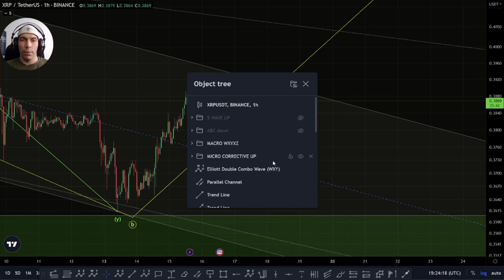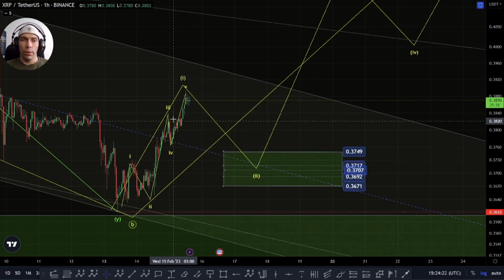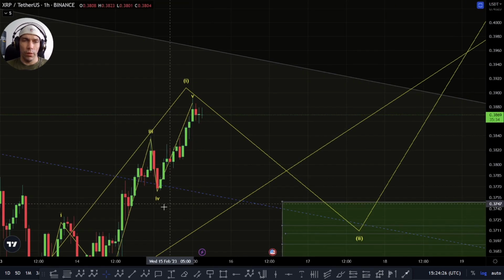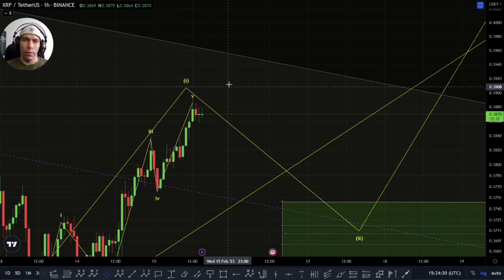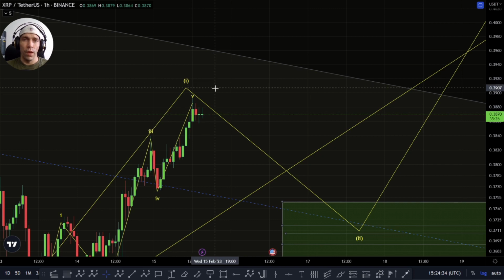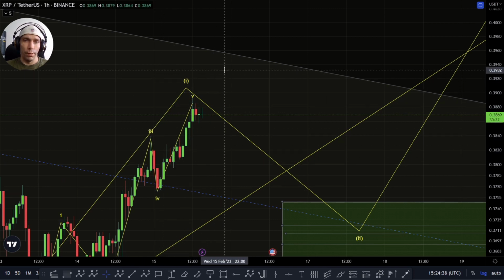So primarily, I'm looking at this just as a simple 5-wave structure, which could actually be looking to break down here. It is, however, possible we could see some further extension here where this is a 1-2. So we could still have a fourth and a fifth in here. So this could be a fourth and a fifth. And then we could get one more push up where this is a 1, 2, 3, 4, and 5.